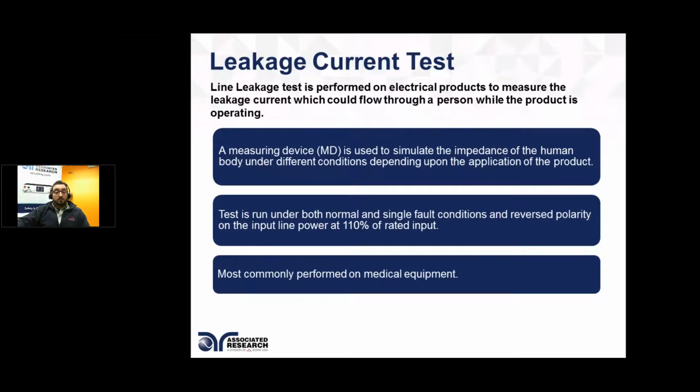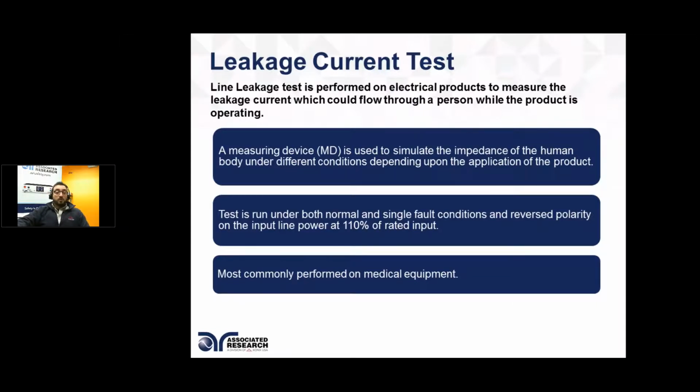So obviously we don't want to perform a leakage current test on an actual human being, so the test standards have specified circuits that simulate how a human being may be exposed to different current values or current levels if touching different points of a product. So the measuring device circuit is used to simulate the human body impedance, and the test is performed under some fault conditions and normal conditions.